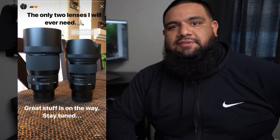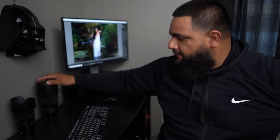I want to talk about an Instagram story post I did about the two lenses I will ever need. And of course, those two lenses are going to be the 50mm f/1.4 Sigma Art and the 135mm f/1.8 Sigma Art, both E-mount versions, of course.